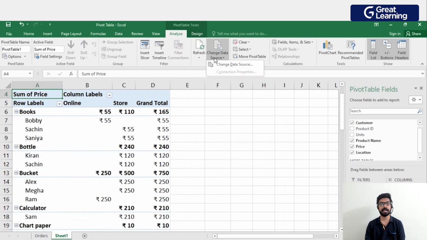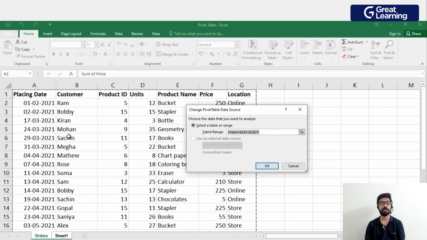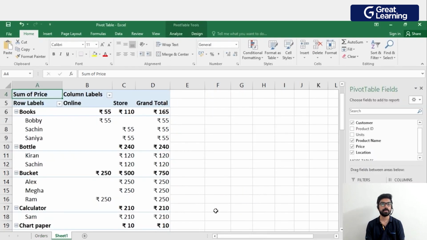You can also change the data source just by selecting it as well. So now see, we have given 21 and it is only till 21 here. You can also choose the data set by clicking over here and making your necessary selections. So even if you have selected the data set once, you can always change the data sets whenever you need.